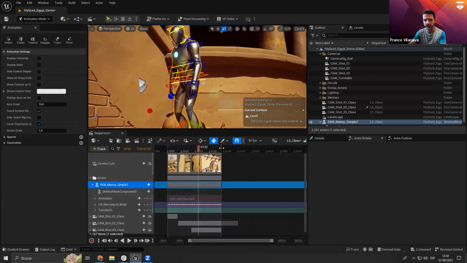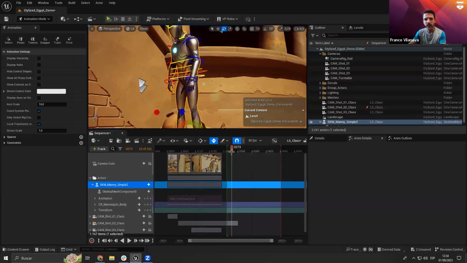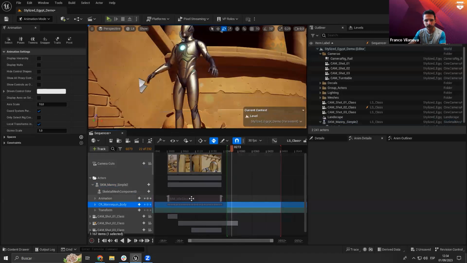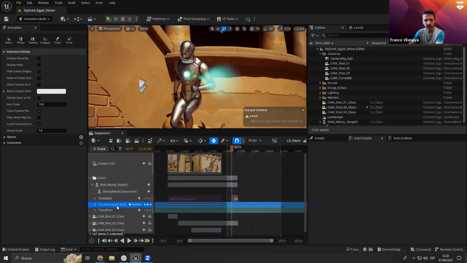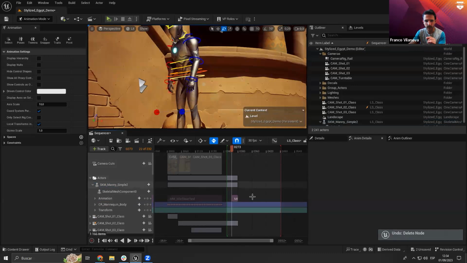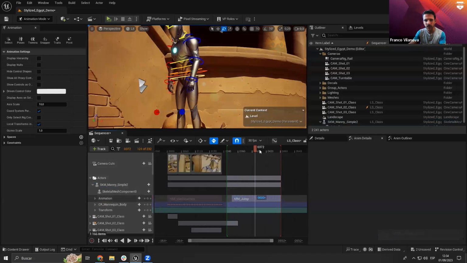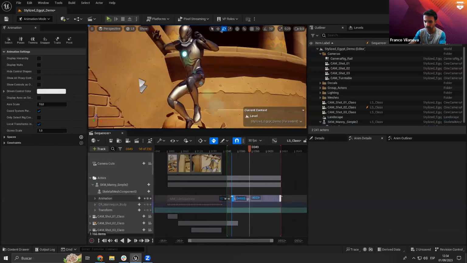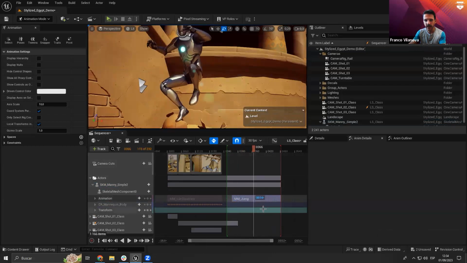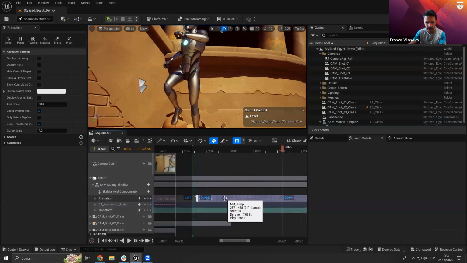And what I wanted to show you guys, which is very, very fun to do, is a little bit of experimenting, because what happens if I go out of my range? Let's go back in. We're going to mute the control rig. We will now add another animation, and I'm going to add the jump animation. I'm going to actually remove the control rig. Actually, no, we're going to keep the control rig there. So we have the jump animation here, and we need to mute it before we keep going, because otherwise it will take precedence, as you just saw. So what happens here is I have my jump animation. If I can get it to comply with what I'm asking. There we go.